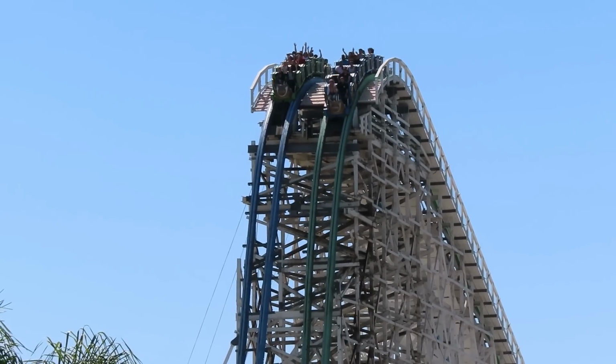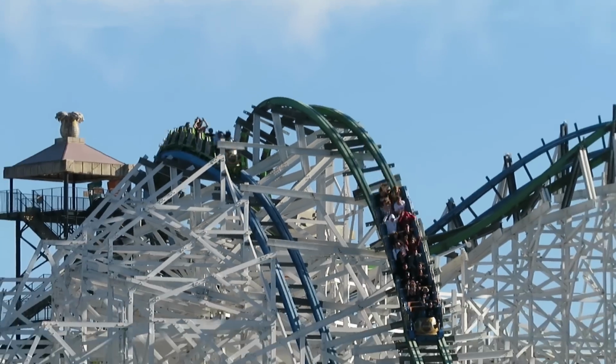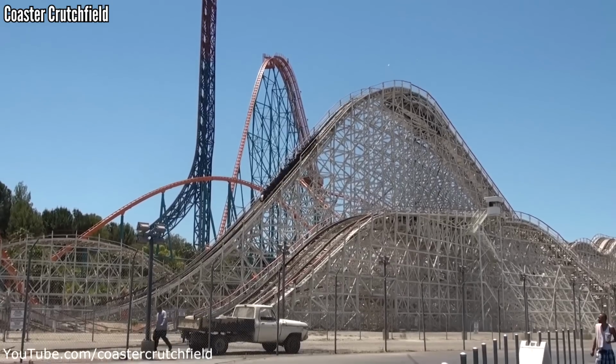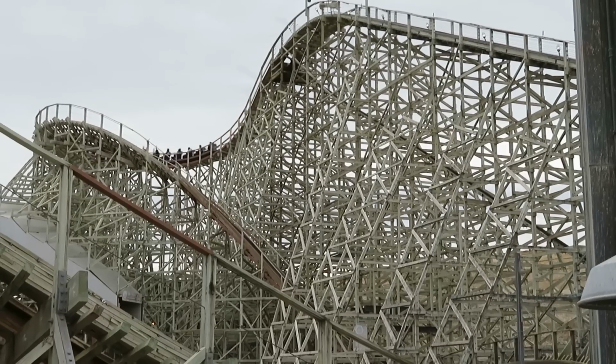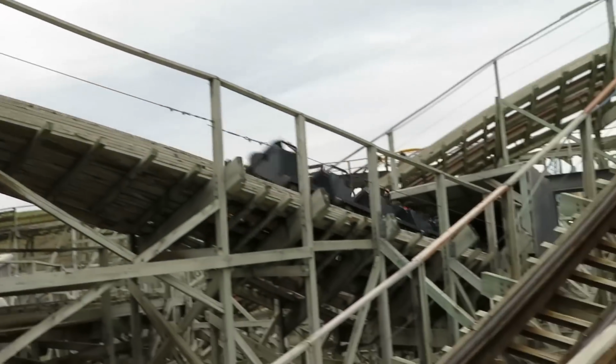Later on, they gave the RMC treatment to Colossus. Magic Mountain got their world-class hybrid. That's why this is just an honorable mention, but they could have kept the classic Colossus running as it was, and transformed the problematic Cyclone into an awesome hybrid instead. This would mean no Apocalypse, and that's a really solid GCI, so maybe all's well that ends well.